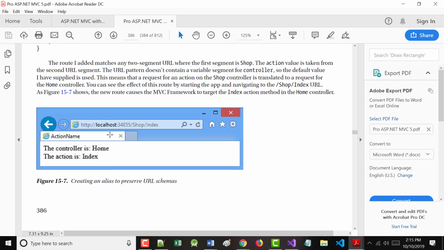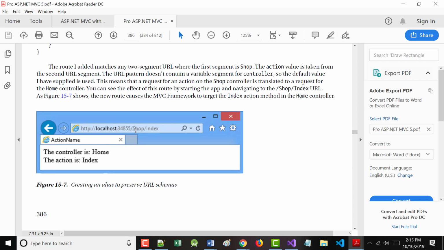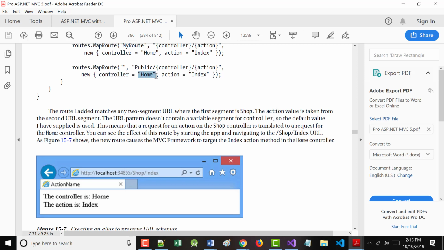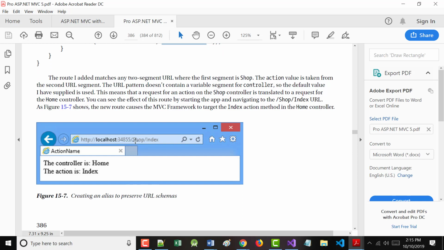And again, notice what they put in there. Shop index. What is that saying? Well, it says by default, call home if you can't find it and run its index. So even though we don't have anything called shop, that won't break. All right. When I say broken link, true or false, everybody in here knows what I mean. You've gone out to a website before where you get a broken link. That's considered unbelievably poor programming practice.